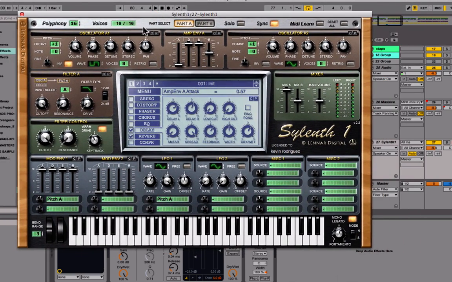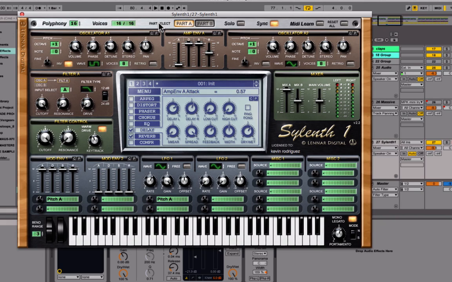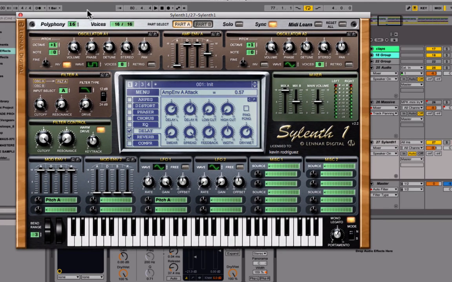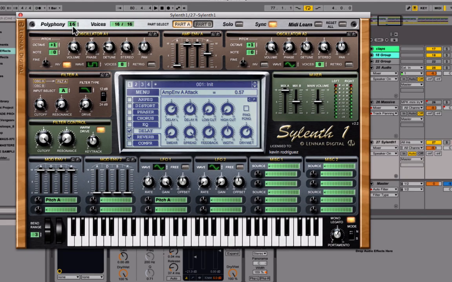All you gotta do in Serum is go to Menu and Initialize. And if you don't have Serum, you can still make this in mostly every other synthesizer. But for those of you that have it, you'll be able to follow along. After you've initialized your preset, you're going to want to bring your voices up to 16, or however you can do that in whatever synthesizer you're using, but it's pretty easy here.